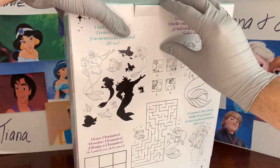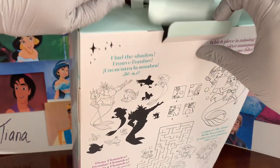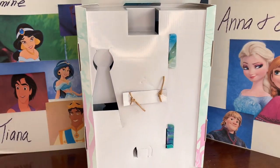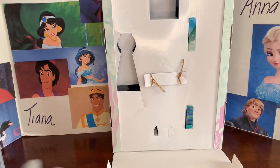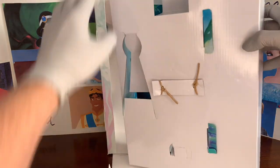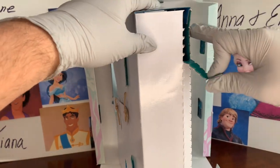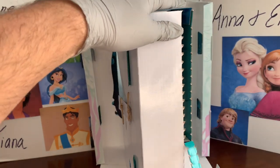The journey to Ariel's accessories is marked by uncharted waters — you have to fold down this tab without breaking anything, fold this tab up, and then you have an inner casing where the doll was. Then there's a pull tab, and this is where they encase the accessories. If no one told me, I wouldn't know where to go.